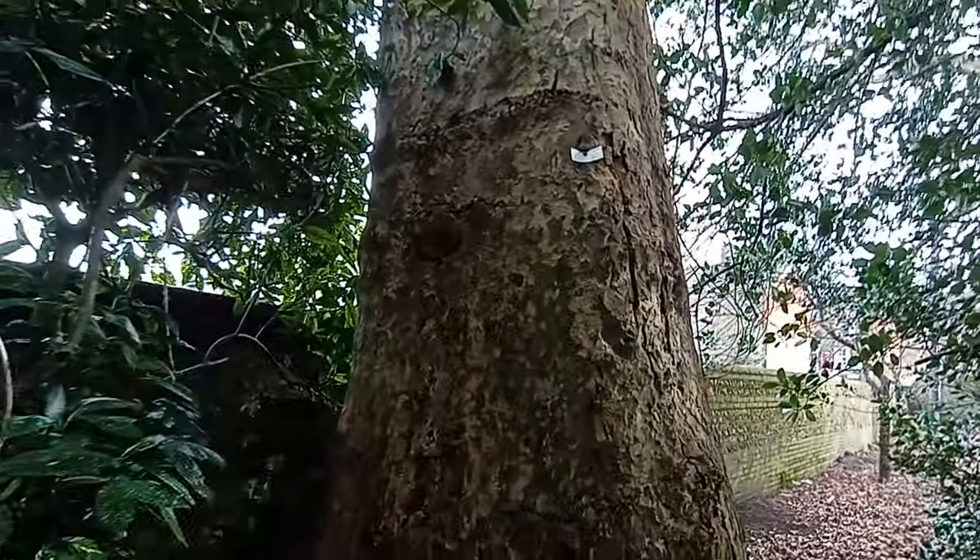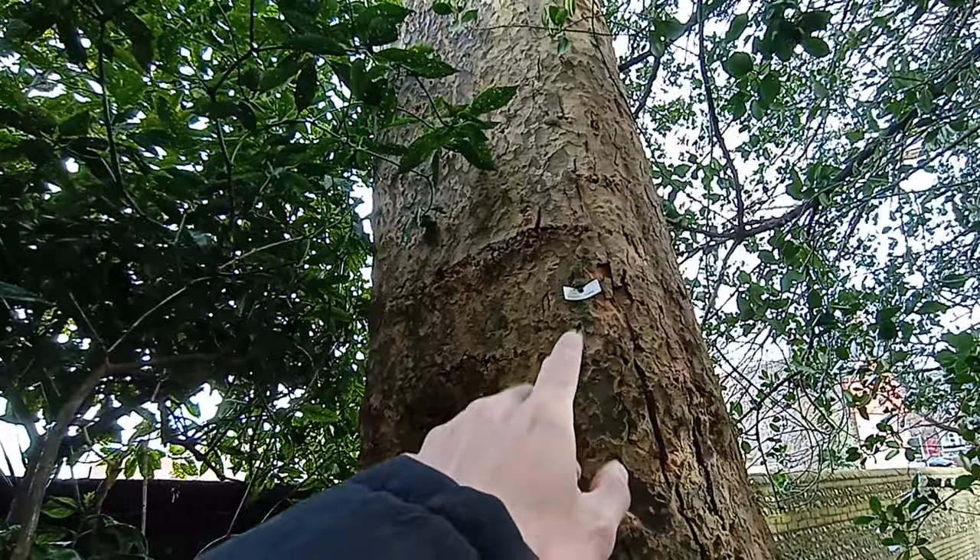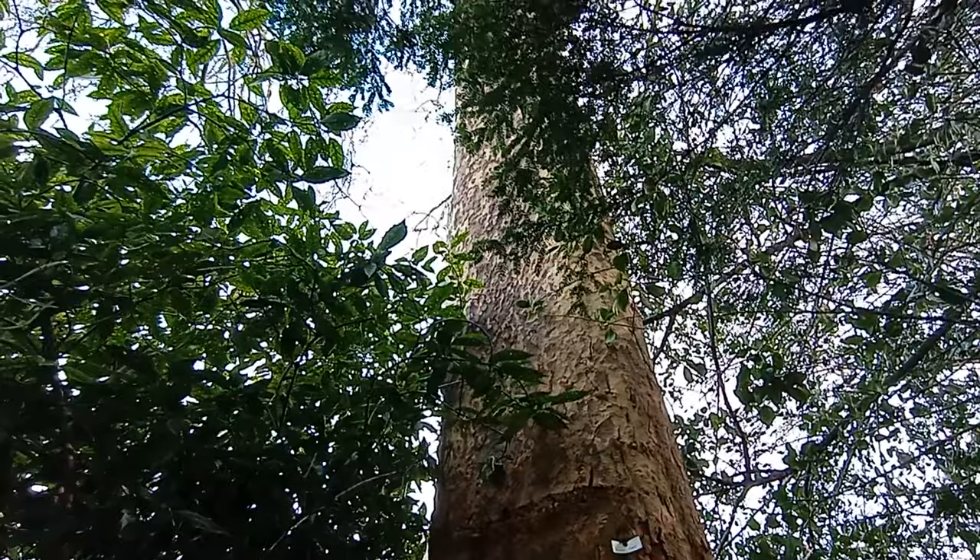The note on this one says 'London Plane' — so it is a type of maple. This is what I love about going out to parks and the wilderness and the woods, because you can see the trees you're trying to grow as bonsai in their natural environment. Yes, you could argue this is a park and many of these trees have been sculpted, but it's just amazing seeing how these trees develop — especially when you're trying to grow trees from seed or cuttings — to see how they grow in an open environment like this. It's fantastic inspiration.